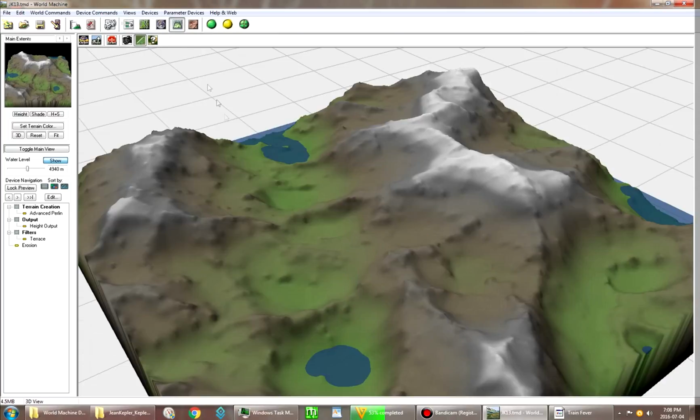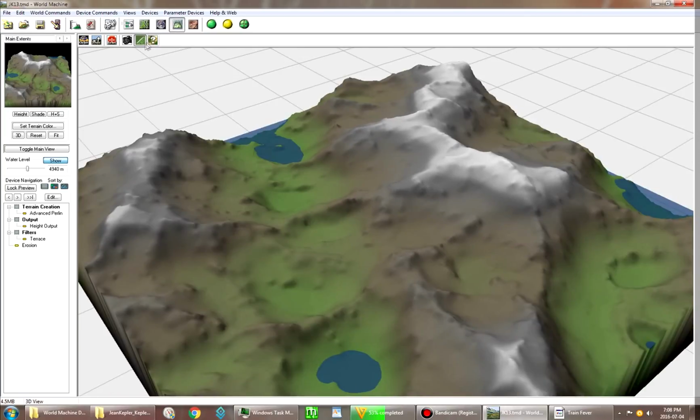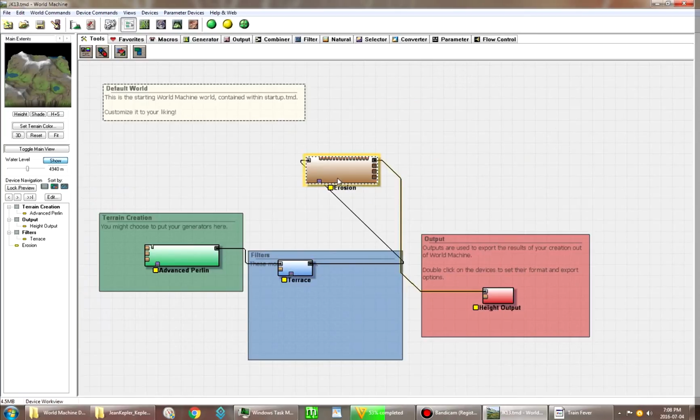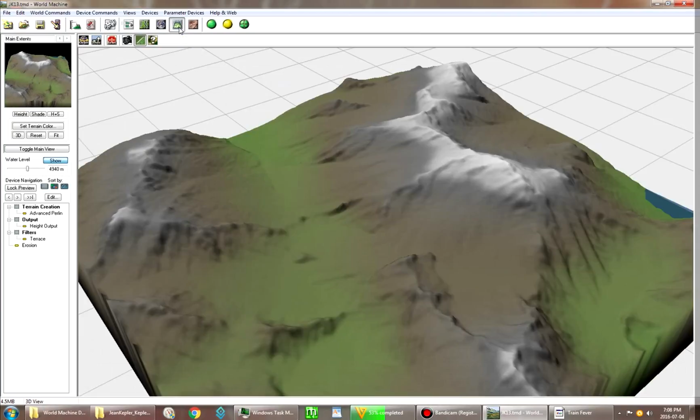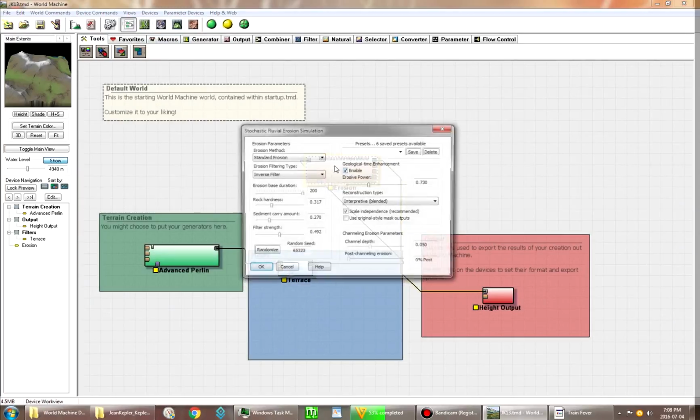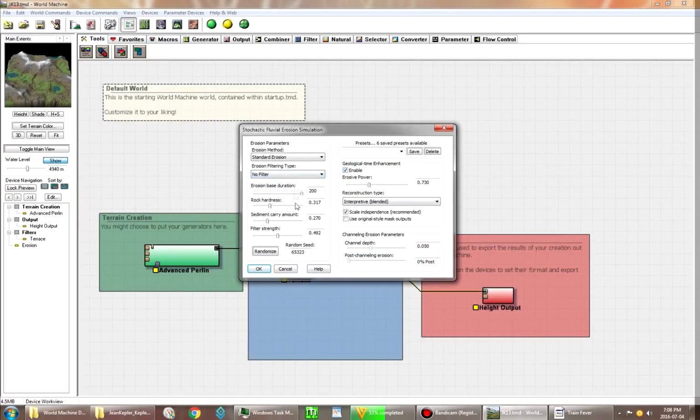Erosion filtering, simple filter. Yeah, because this erosion node is very heavy on the computer processor, on the CPU. Inverse. That's another gameplay friendly map. No filter.